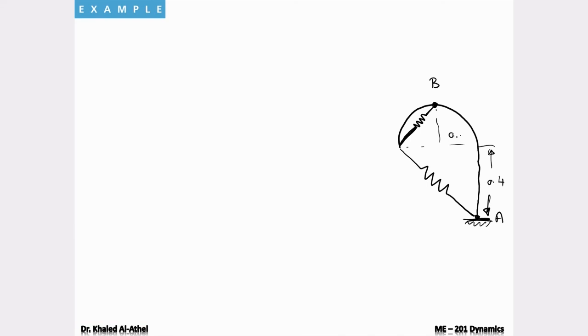And these are 0.2 each. Okay. Now, let's start with the potential energy at position A and position B. First of all, I need to pick a datum. I'm going to pick A as my datum. You can choose A, you can choose B, you can choose this point. It's up to you where you want your datum. So I'm going to choose it at A.